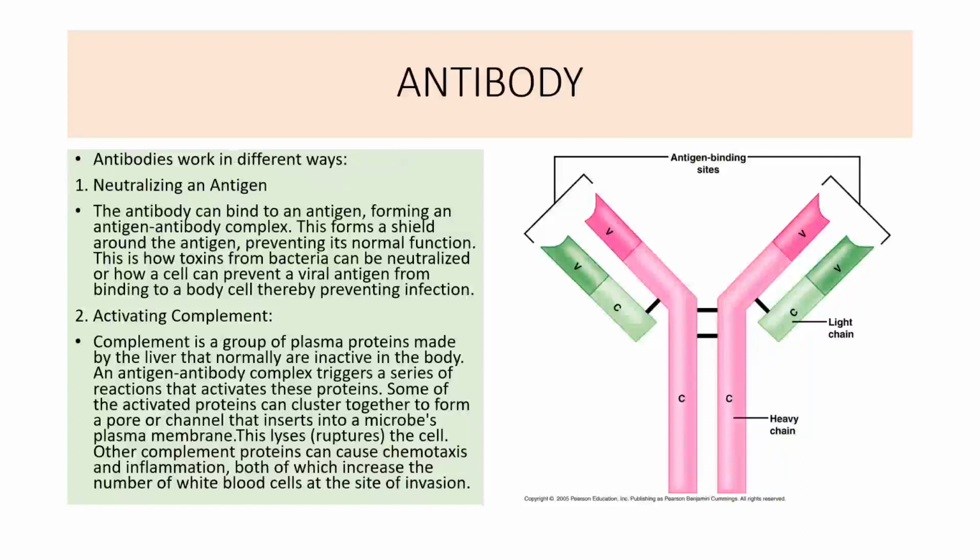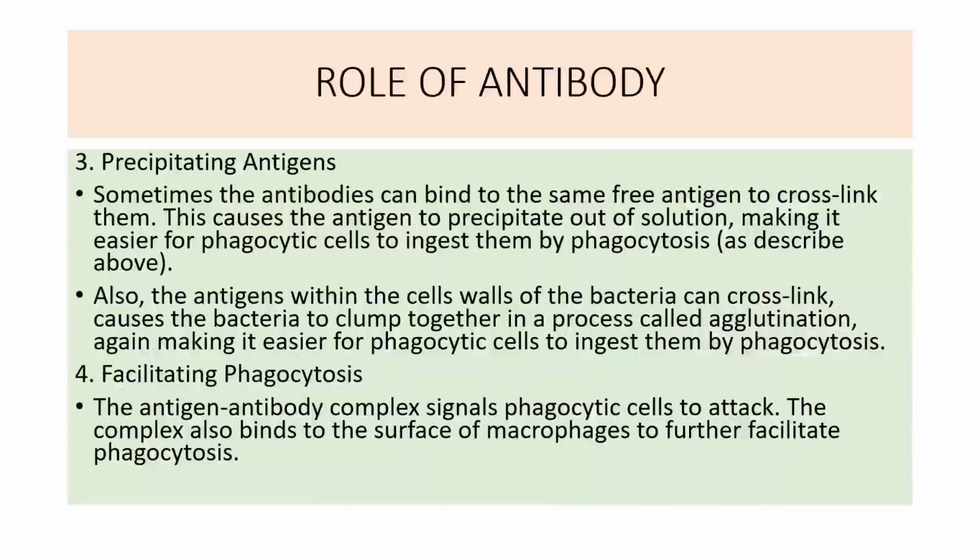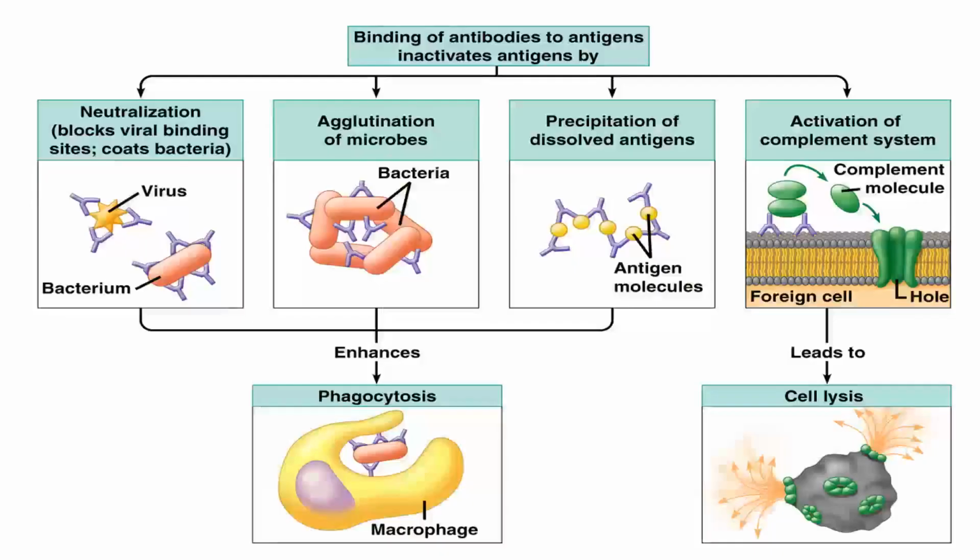So this is the structure of an antibody. It is a Y-shaped structure having two important chains. One is the long chain, the second is the short chain. It has a site for antigen binding and a site for binding with the cell. So the basic role of the antibody is that it is responsible for precipitating the antigen. It is responsible for agglutinating the antigen, neutralizing the antigen, as well as activating the complement system, ultimately leading to phagocytosis and its removal from the body.